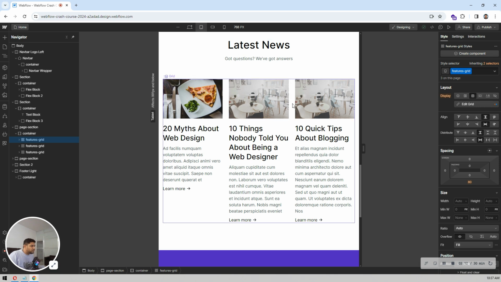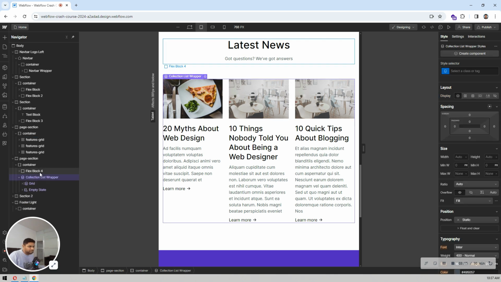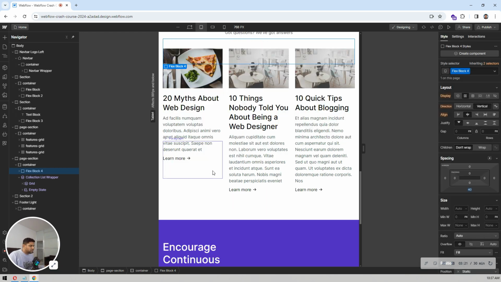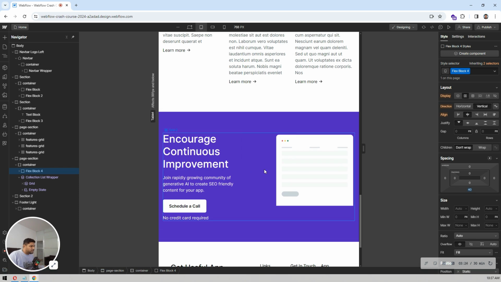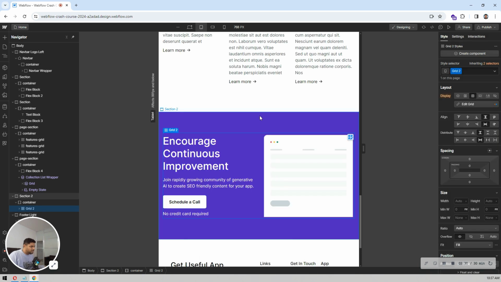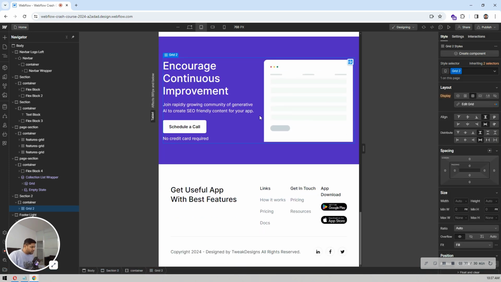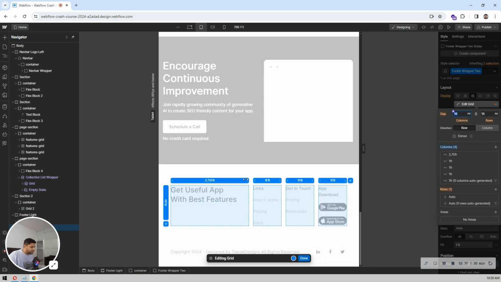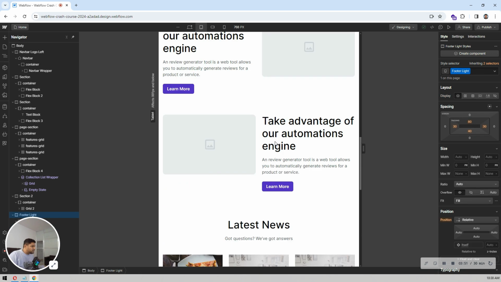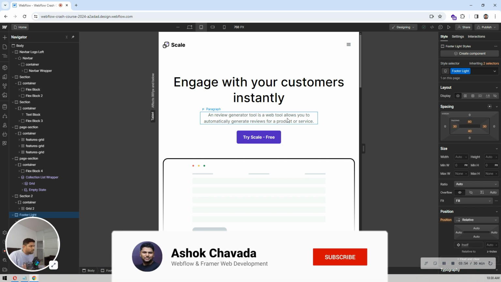Here, I think we have a gap that we had added. Sure, let's check. Okay, 56. Let's make it 40. And here we have some gap. Let's remove that gap, 120 to 24, so that it looks nice. And I think here the gap we can reduce is this one. Let's say 2 fr, so that it fits very well. See, as you can see, it fits very well here. This padding, I think, on the tablet version it looks nice.